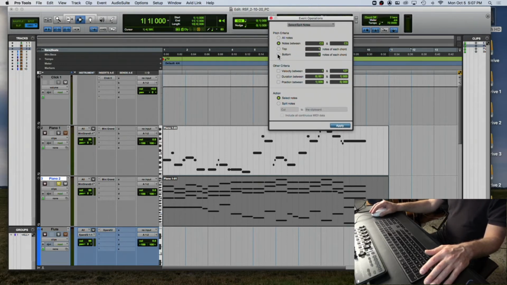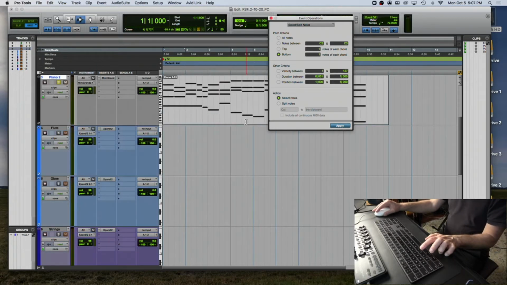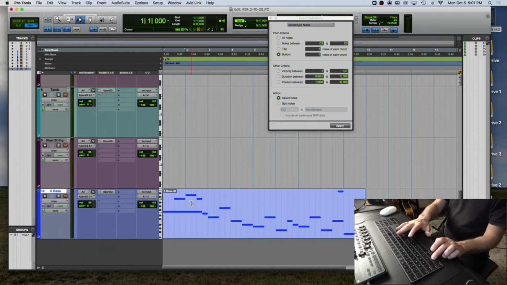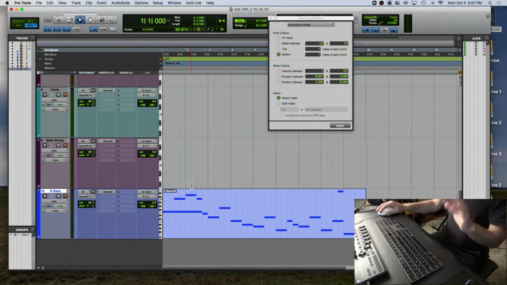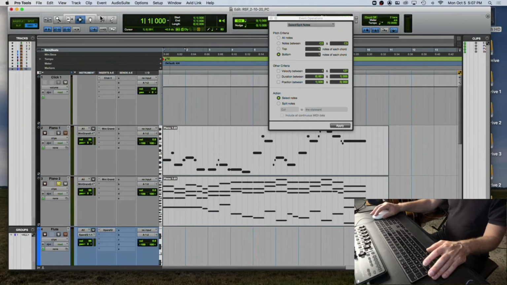So what we want to do is select the bottom note of each chord, and then we apply. And then if we copy, which is Command C, right? And I'm going to go over this again and then merge paste this onto our electric bass. It gives us a few too many notes, but we can easily delete them and get rid of them, right? So you could do that.